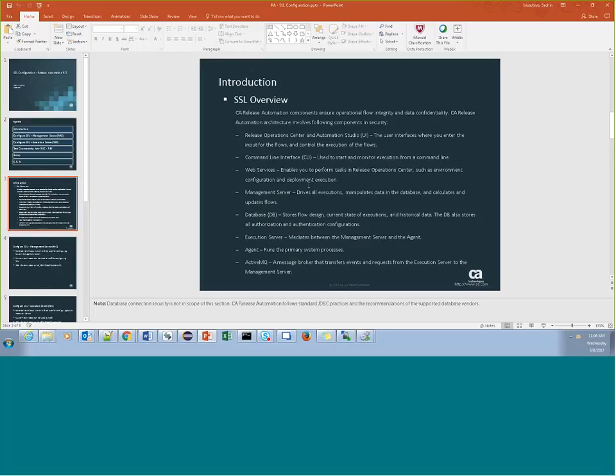But since the number of agents would be huge, and it is manual work that is currently not automated, the SSL configuration currently has to be done manually. If you want SSL communication between your management server and execution server, it's a straightforward and small process. But if you are doing it for all the agents, say you have 1,000 agents, you have to do it 1,000 times. That is a lot of repetitive work, but it's actual work that you have to do.